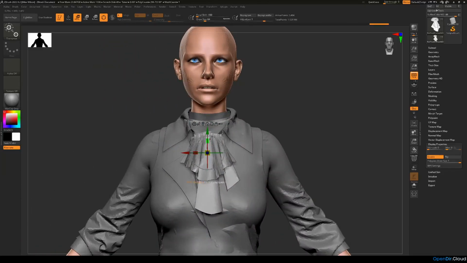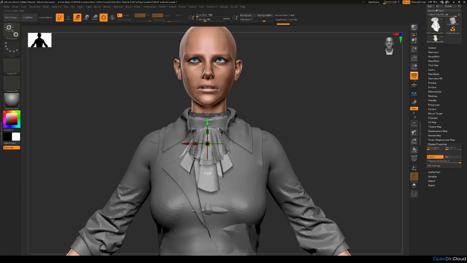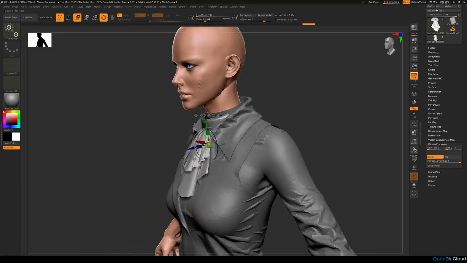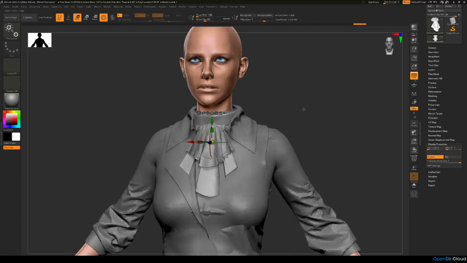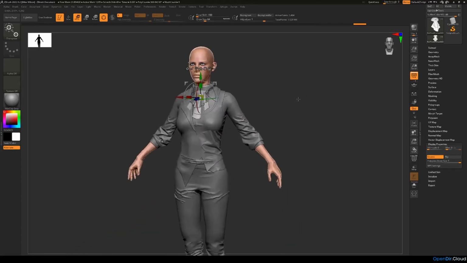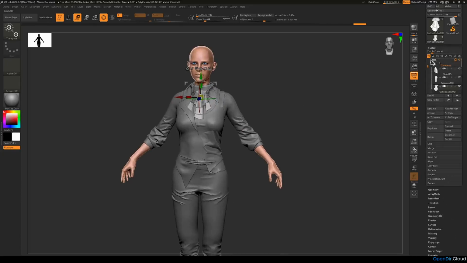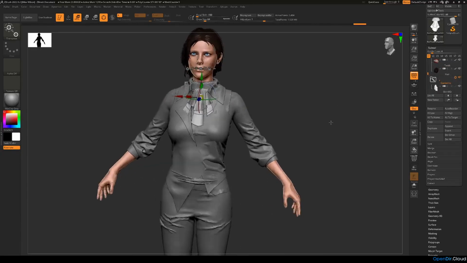Okay, let's line it up a bit. Now the ruffled collar wants to actually sit on the inside of the vest. That was our original plan. So you can see there that also has to be adjusted somewhat. Now let's go ahead and put her hair back on, because it's a little bit garish looking at the character without her hair. So there you go, we put the hair back on.